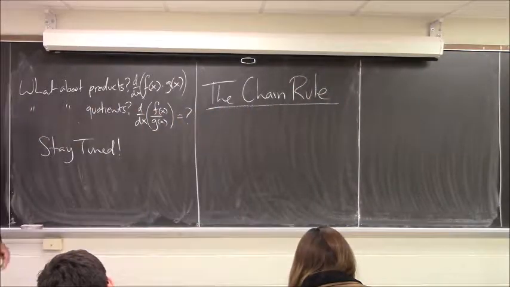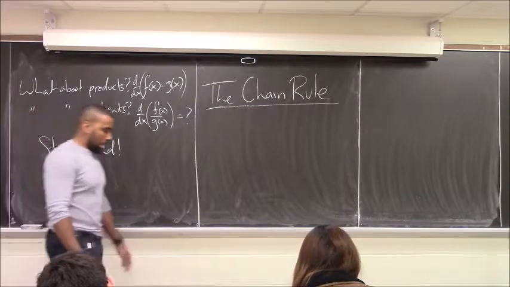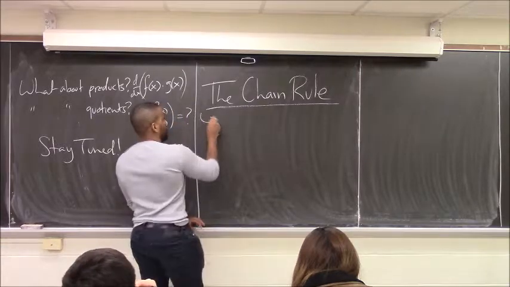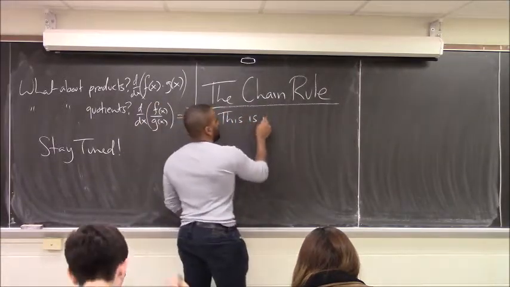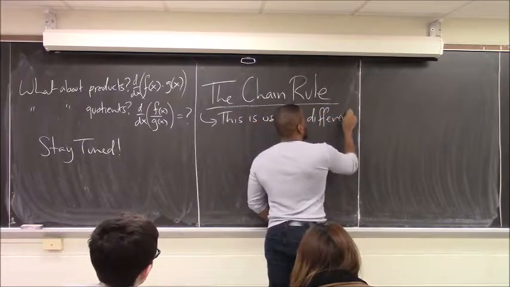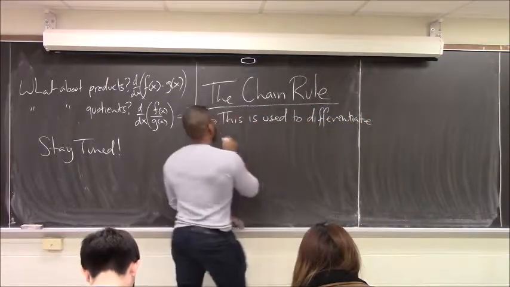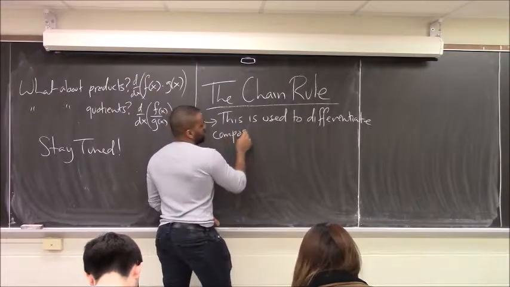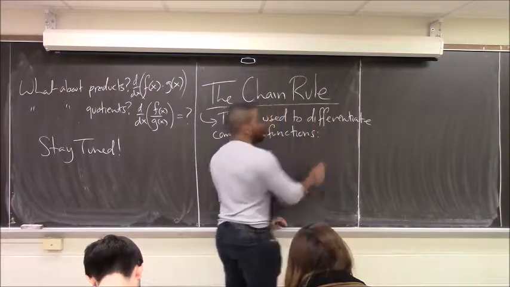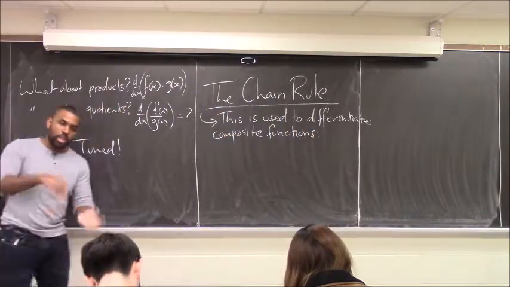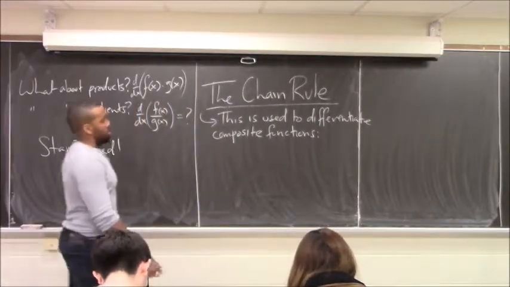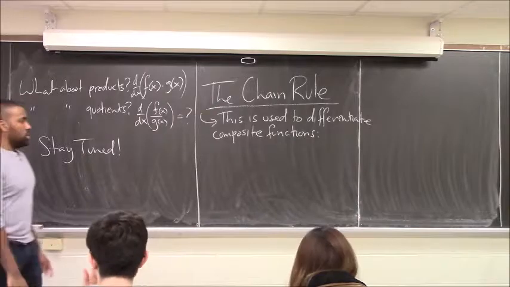So this is a rule that allows us to differentiate under another very particular algebraic operation, the composition. So we use this to differentiate composite functions. Remember what composite functions are? When you take a function, you plug it inside another function. This is called function composition, and it's called the composite function.